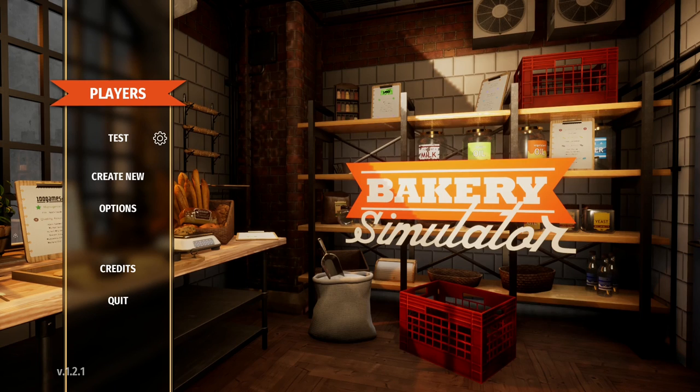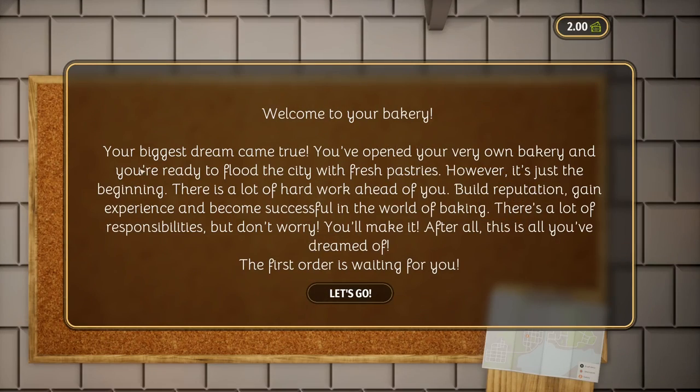Okay, so we're going to give this a go. Okay, so welcome to your bakery. The biggest dream has come true. You've opened your very own bakery and you're ready to flood the city with fresh pastries. However, it's just the beginning. There are a lot of hard work ahead of you. Build reputation, gain experience, and become successful in the world of baking. There's a lot of responsibilities, but don't worry, you'll make it after all.